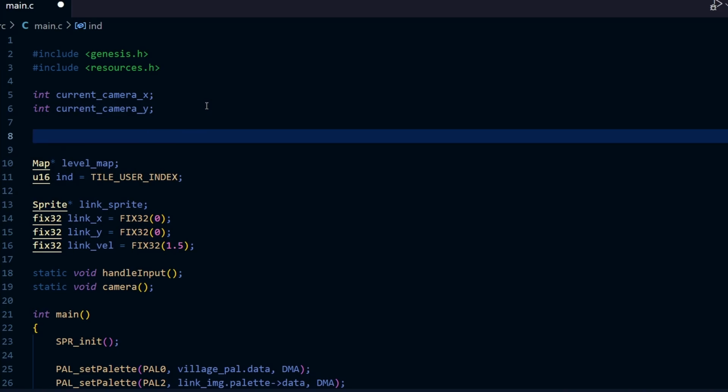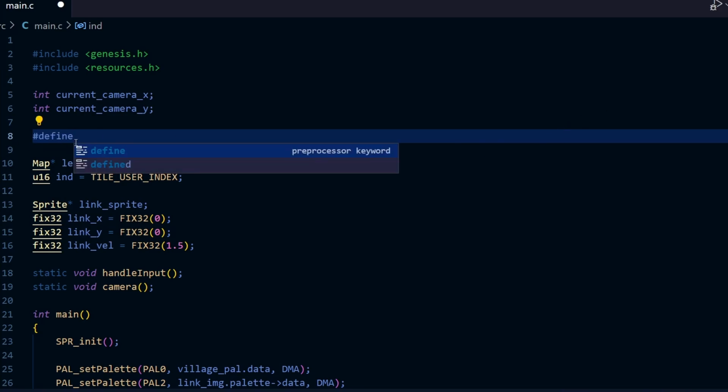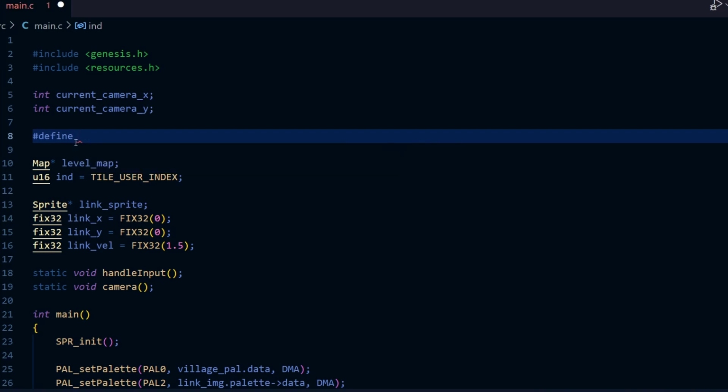The next thing we have to do is decide at what point on the screen we want the camera to move to the left, to move to the right, to move up, and to move down. Since this value isn't going to change in the process of our program, we can make this a constant. To create this constant, I'm going to use the hashtag define way. So do hashtag define, and we're going to give this constant a name. Again, I want to give this a very descriptive name, so it's going to be very long. Feel free to give it a much shorter name, so long as you know what it refers to, then that's fine. So I'm going to call it how_far_to_left_before_the_camera_moves. And next we need to give it a value.